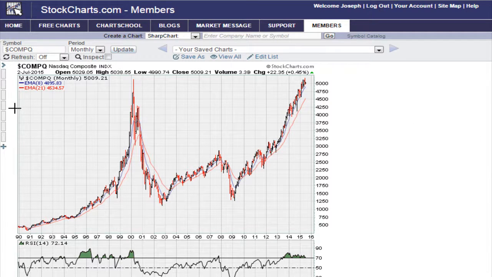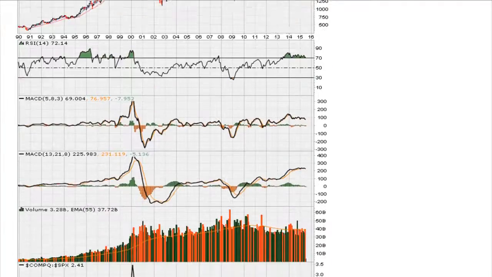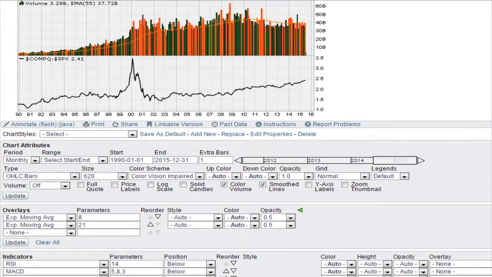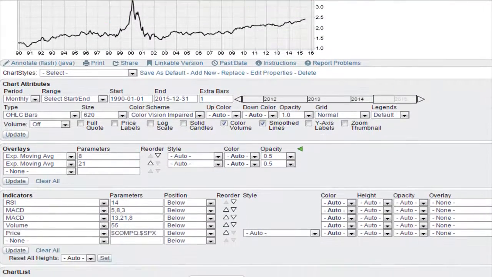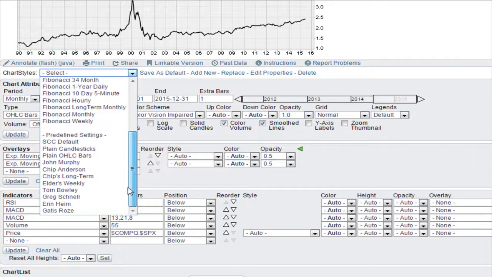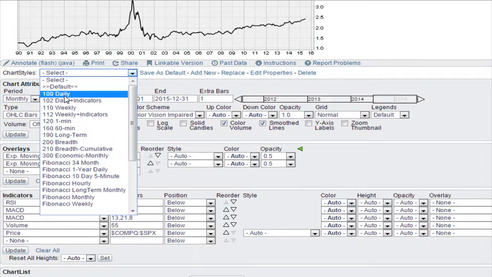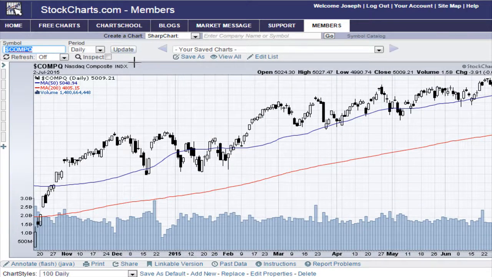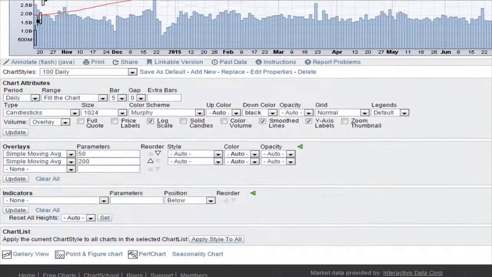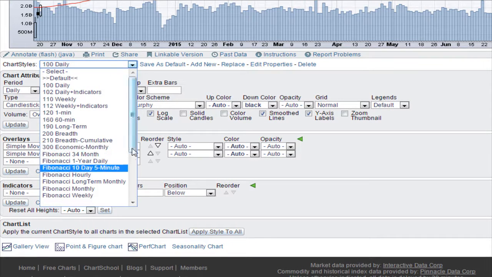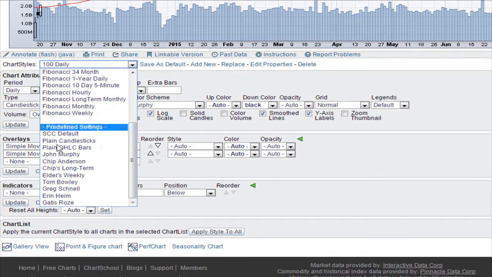Now, other than these 9 options here that you use regularly, you can add as many as you want. And to get to those other settings, you need to come here to chart styles and highlight the select, and that should give you all the options you need. For example, if I do that, you can see there are many other options on chart settings. And so let's just click on some of them. I don't even know what they are. You can see all these different chart settings. You can save, I think, an unlimited number of chart settings pretty much.